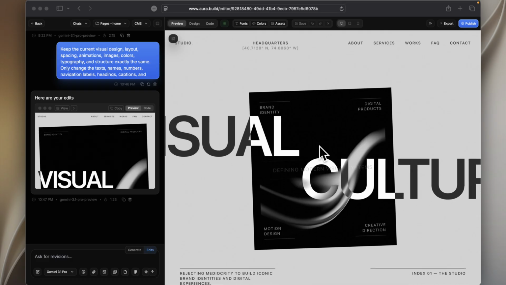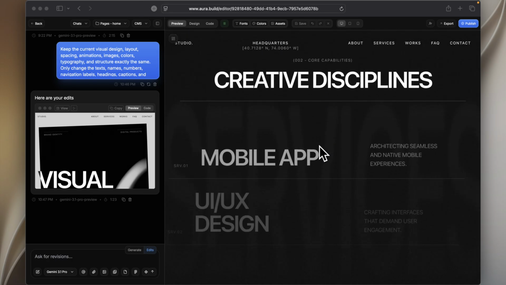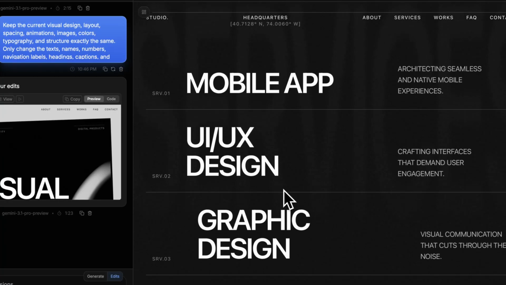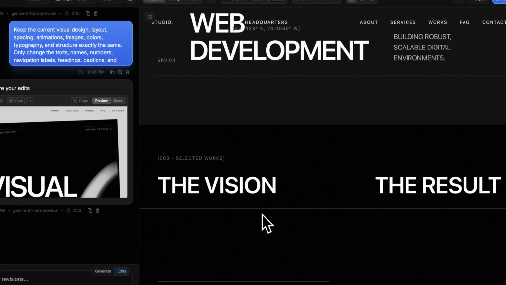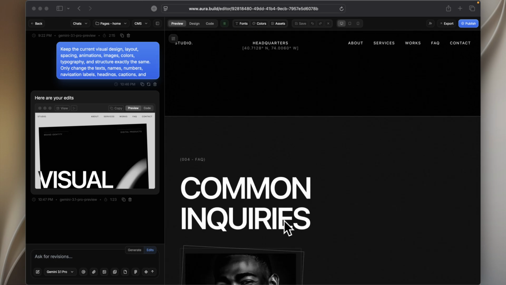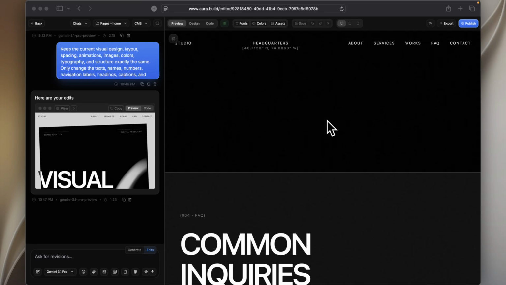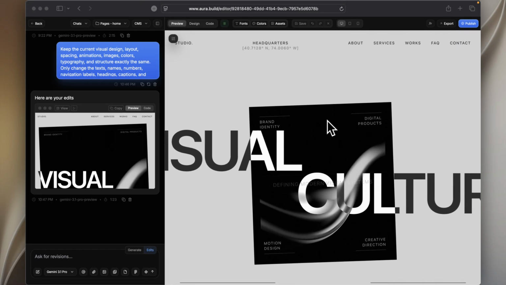Much better. The text makes more sense now. Mobile app, UI, UX design, graphic design, web development, the project names, start a project. This is for a design studio.